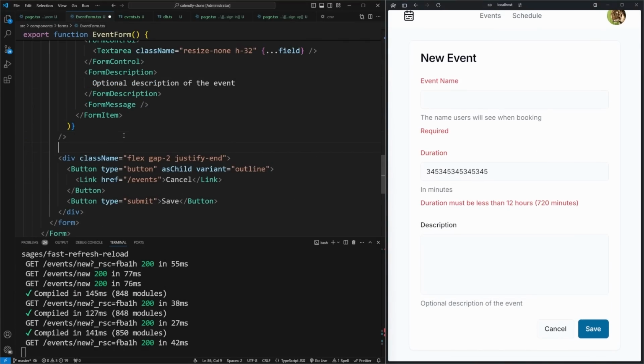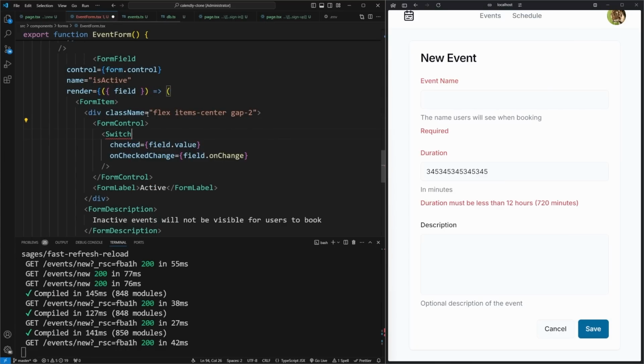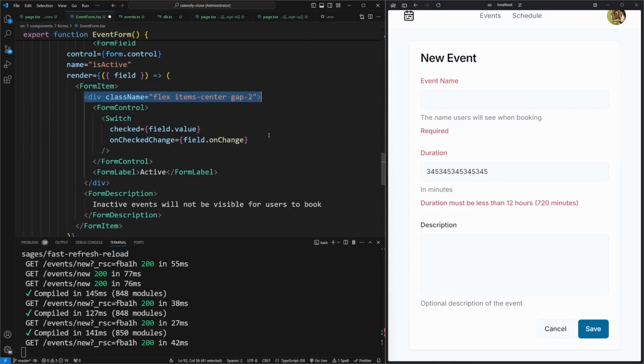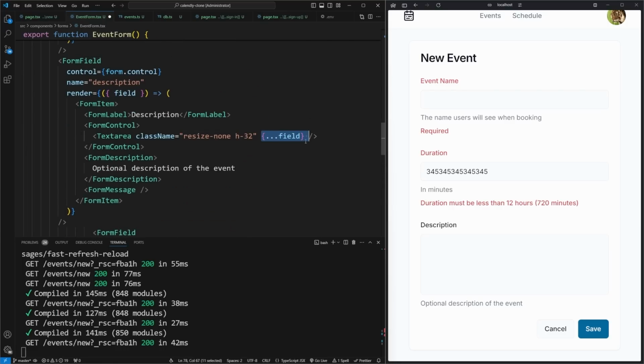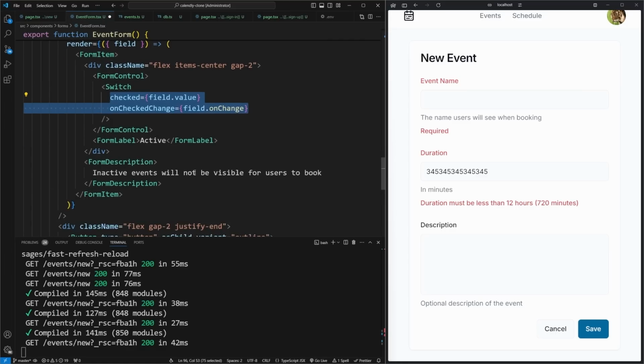The final form field that we have inside of here is going to be our switch. So I'm going to go over this one because it's actually a little bit different than the rest. Again, our name is the same. We're changing around our classes a little bit because here we're rendering out this switch component inside of our form control. So our checked variable is just our field.value, and our onCheckedChange corresponds to field.onChange. So instead of just being able to pass the full field in here, I had to separate it out into its own properties just to make sure everything linked one-to-one to each other. Otherwise, everything else is the same.